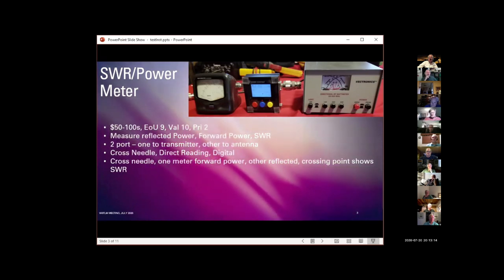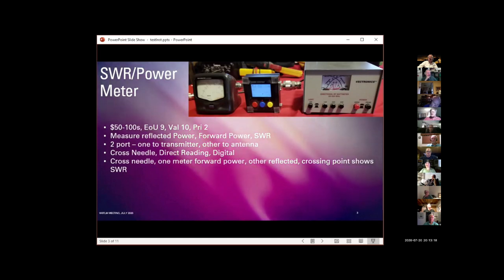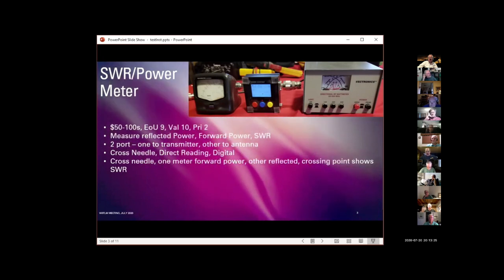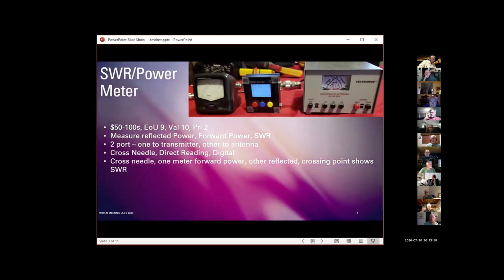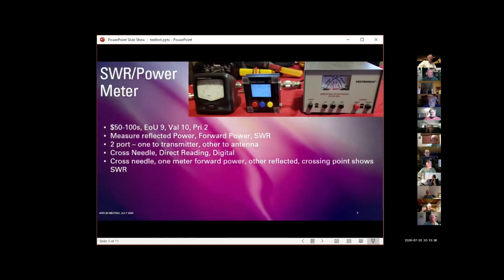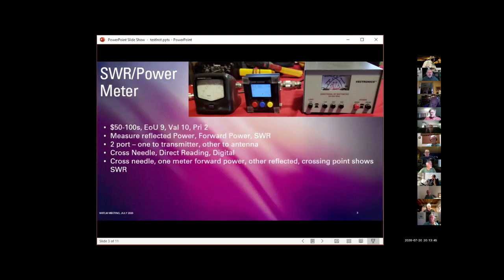Having the reflected power needle is kind of neat because as you tune the antenna, you can see that needle come down, which is another case where having an analog meter is actually an advantage for tuning. But the SWR indication is not nearly as precise as it would be with, for example, a digital meter. Not that, in general, with SWR, if you're within 20%, you're plenty good enough to do what you need to do with an antenna.